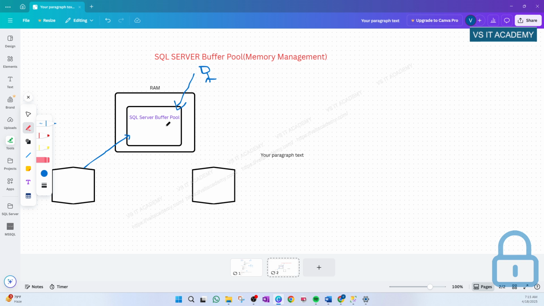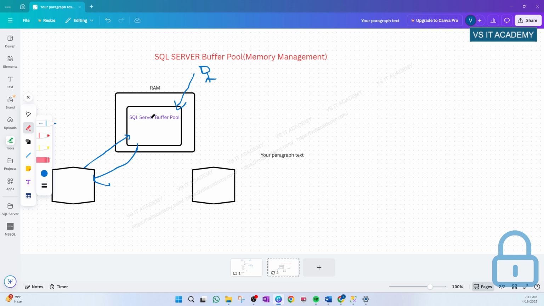That word, just remember it, it is not required now. If the requested data is available in the SQL Server buffer pool, it is read from memory because that is very fast. In case the requested data is not available, then SQL Server takes the data from disk. It will go and check the data and store it first into the buffer pool.